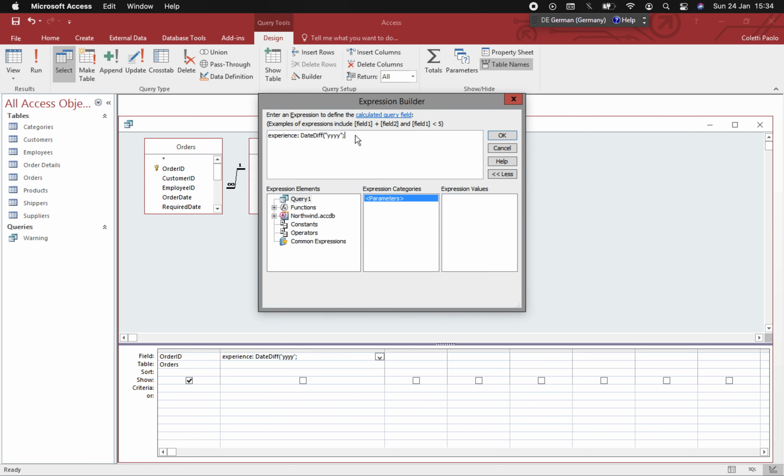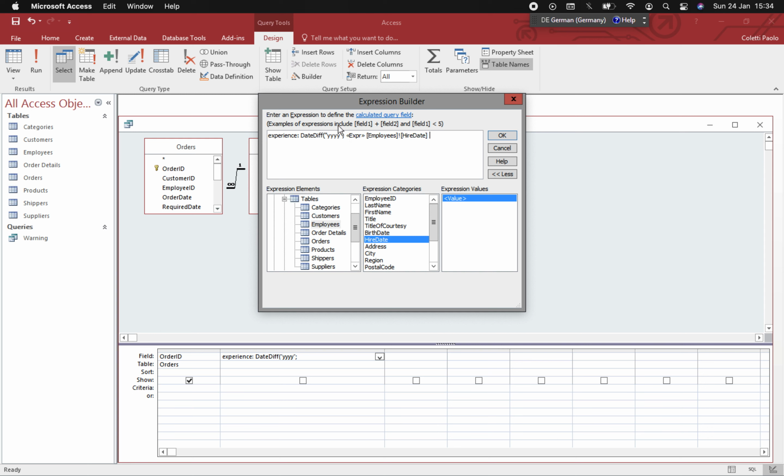So I need here the hire date first. So table employees hire date. Okay, let me remove this X per employees. Okay, and now order date from order date.